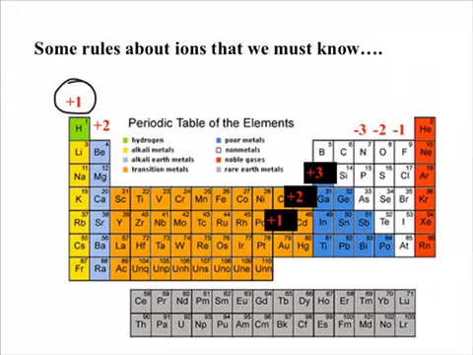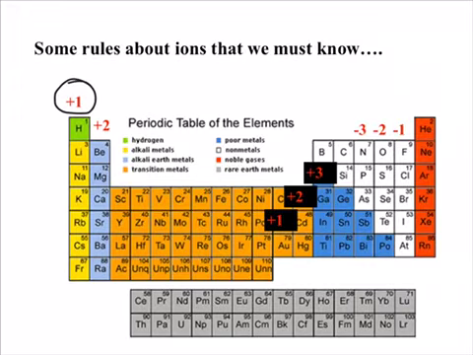And then oxygen's column, they become a -2 charge. Nitrogen, notice we're talking really about just the nonmetals. This is our division between metals and nonmetals. We don't want to forget that. So nitrogen's column of nonmetals become a -3. And then for our class, there are 3 other elements that you have to know the charge of.